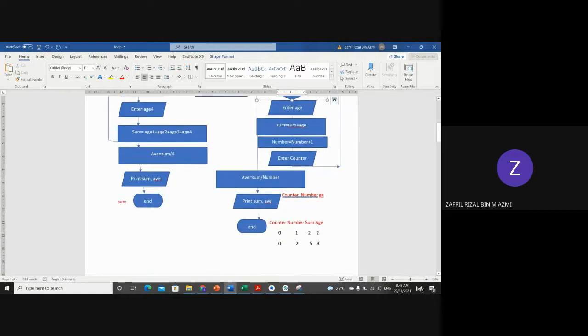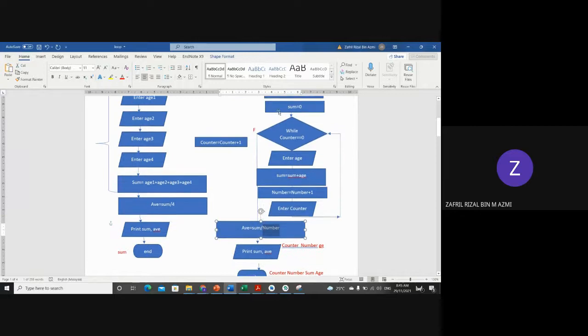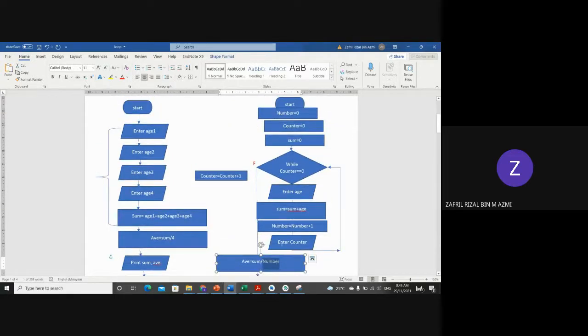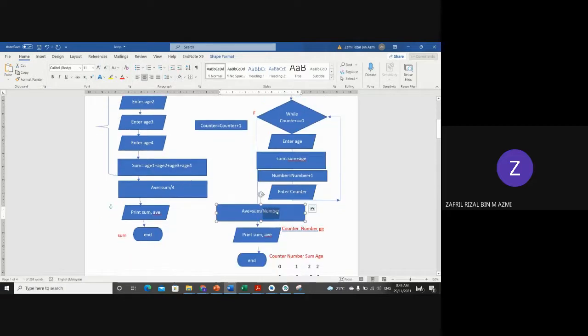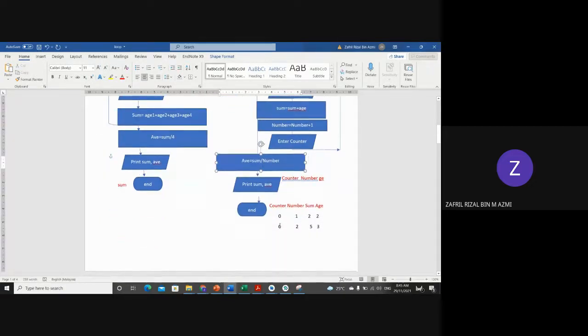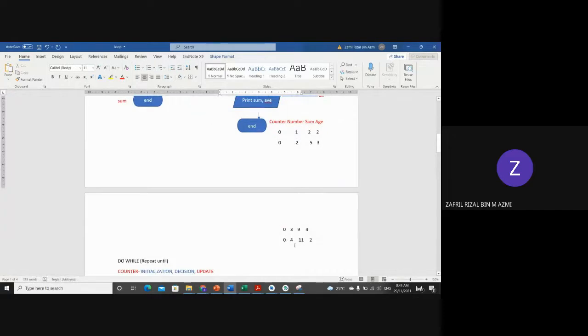So sum divide by number. So number value should be what, class, in order for this design to be correct? Number value should be 4. So let's check the latest value of number: 4.